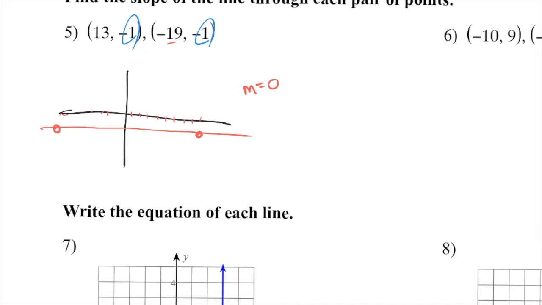Slope is 0. You can also think about it like this. Slope is rise over run, and this thing from this point to this point rises 0, and it runs, I don't know, 32, right? And you take 0 pizzas, divide them in 32 piles, ask your calculator, and it will confirm to you it's 0. That's fine. So we found the slope. That's all it asked of us.